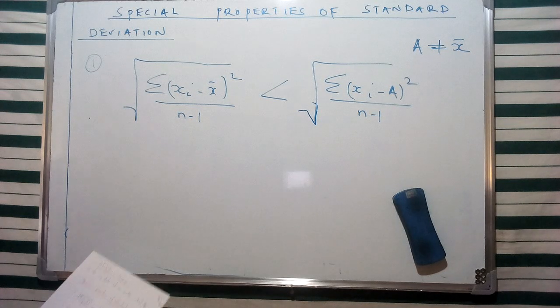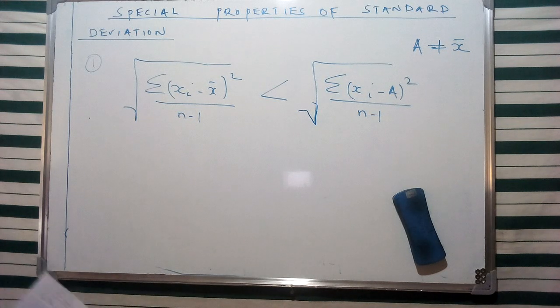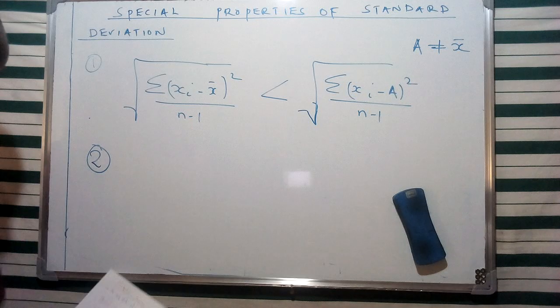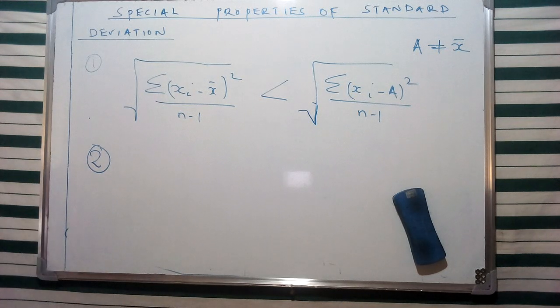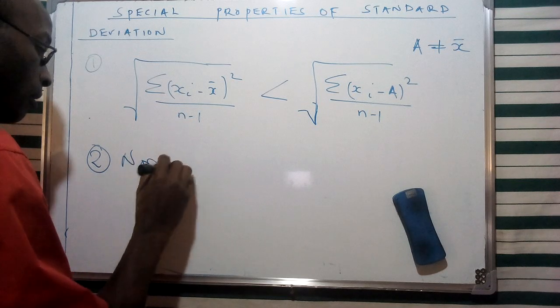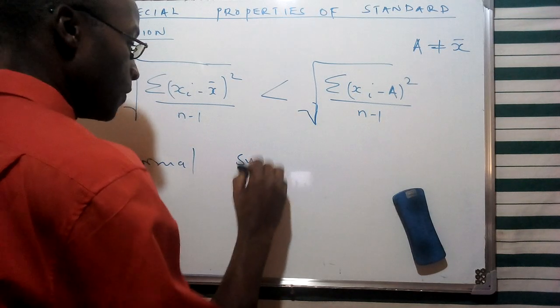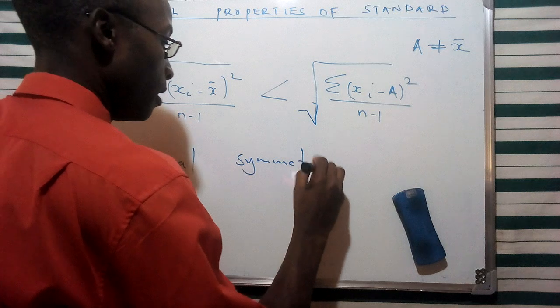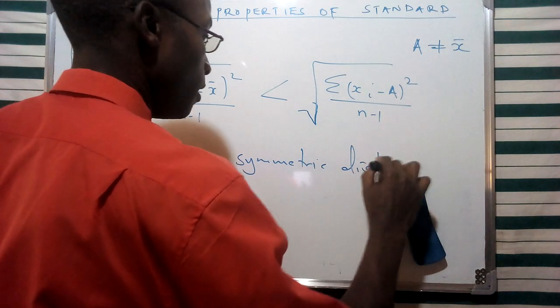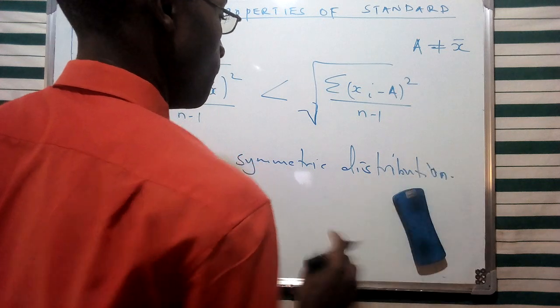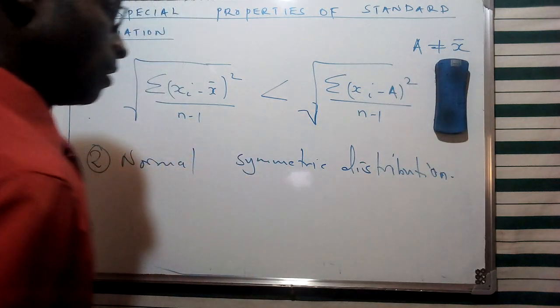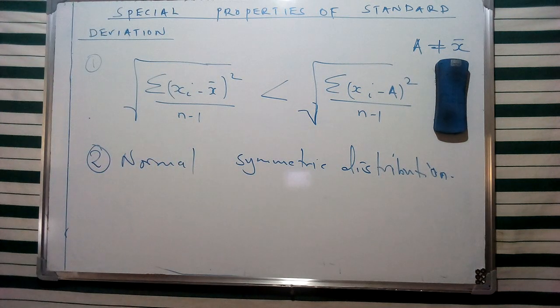Now if we consider a normal case, whereby we're going to see that this constitutes a symmetric distribution, we're going to learn about this one in our subsequent videos. So for a symmetric distribution, we're going to have some conditions which are going to be seen for a particular set of data.